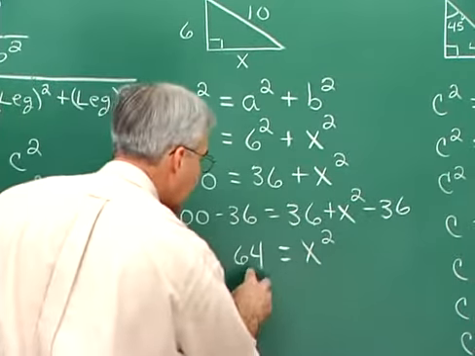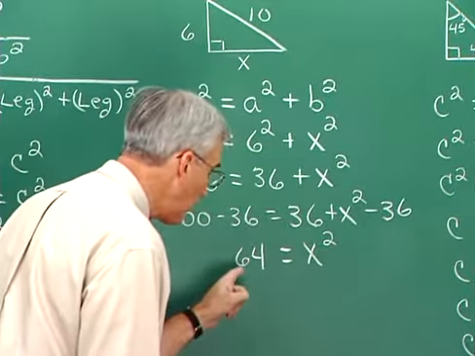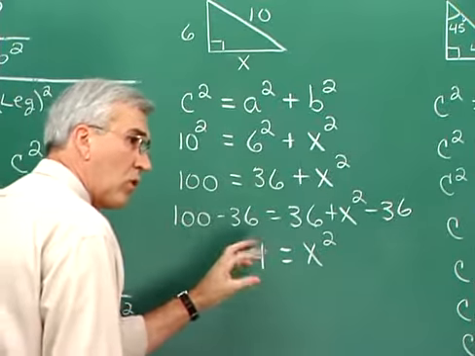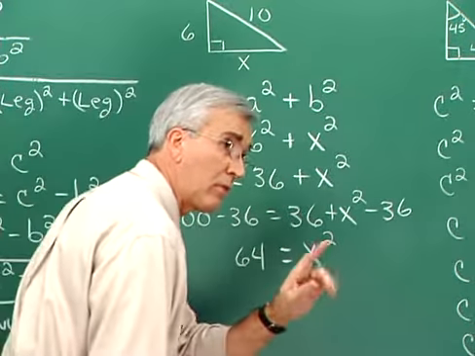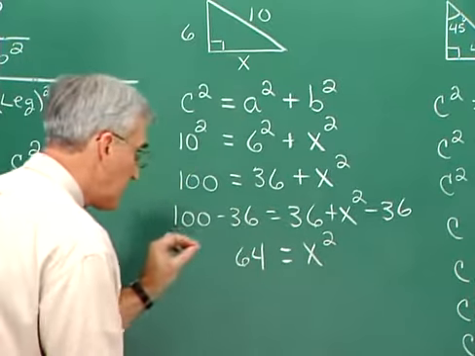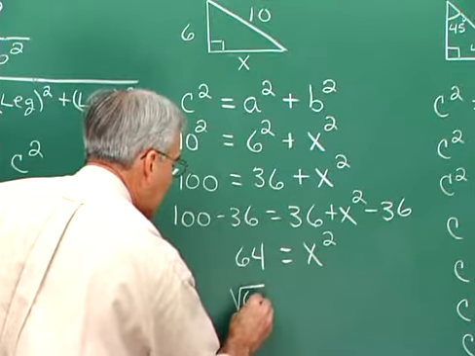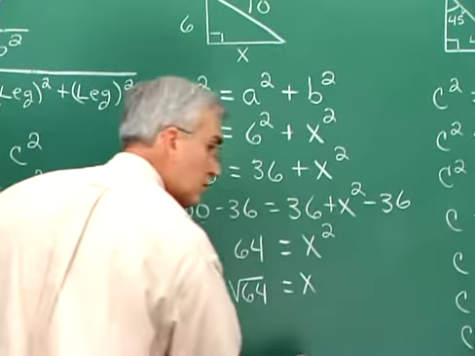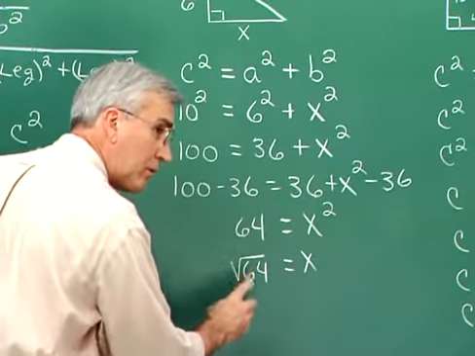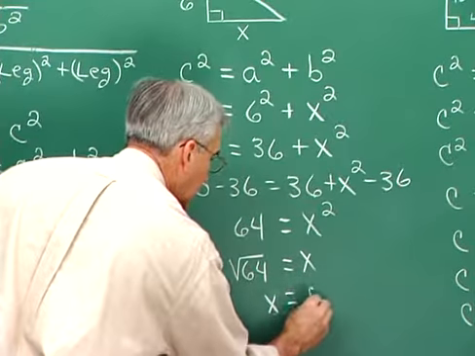Well, if x squared is 64, and I'm trying to find x, then I know that x then is the square root of 64. Now I say, we talked about plus or minus the square root of 64, but remember, we're talking about a triangle, so it's the positive square root that we're after. It's the principal square root. So it is that we want the square root of 64 that is equal to x. And so x is equal to, let's see, the square root of 64. What number when multiplied times itself is 64? Oh, that's 8. So x then is equal to 8.